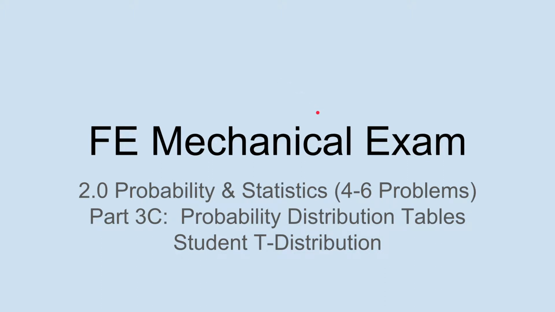Hi, my name is Justin Calvalli with Engineering Pro Guides, and this is another video on the FE Mechanical Exam, Probability and Statistics, where there are 4 to 6 problems out of the total 110 problems on the exam. This is part 3C on probability distribution tables, and we're specifically covering the student or T distribution tables.